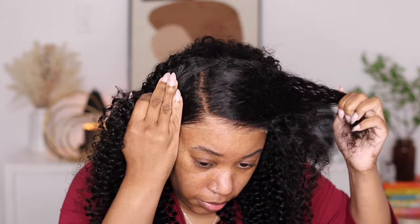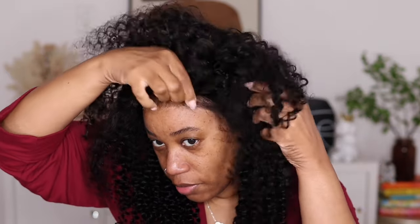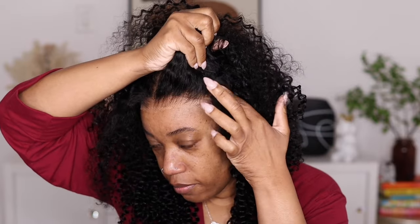I'll show you guys what it looks like on the side. Go all the way over. I think I can go over a little bit further. So yeah, that's as far as you can go before you end up running into any tracks. The hair feels really nice and soft, so I don't think it's going to be any issue with me styling it. It should be fairly easy. But yeah, I'm gonna go ahead and install this, and then I'll probably play around with some different looks, just kind of see what we can see.